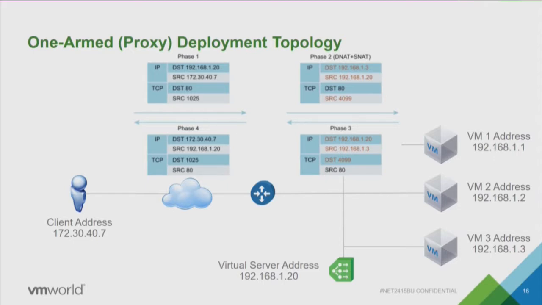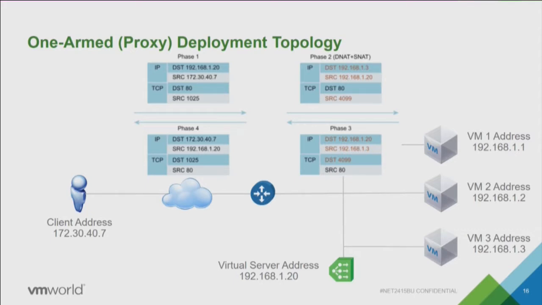But as an advantage to doing this, obviously now we can use things like the DLR as the default gateway for my virtual machines, so I can take advantage of that distributed routing that I can do anywhere else in NSX. And I also don't have to re-architect any of the other routing or anything in my network, because now I've just got this load balancer, typically sitting on the same subnet as my virtual machines, so I can just plop it right alongside whatever workloads I'm going to be distributing load to and not worry about it. Because it's changing that source address before it sends it to the server, the server will automatically know how to get back to it regardless of what its default gateway is.